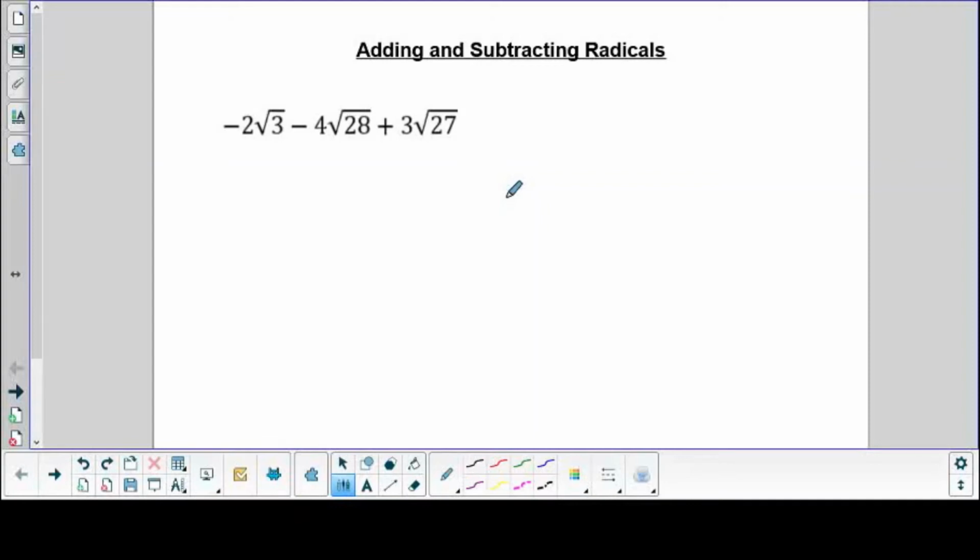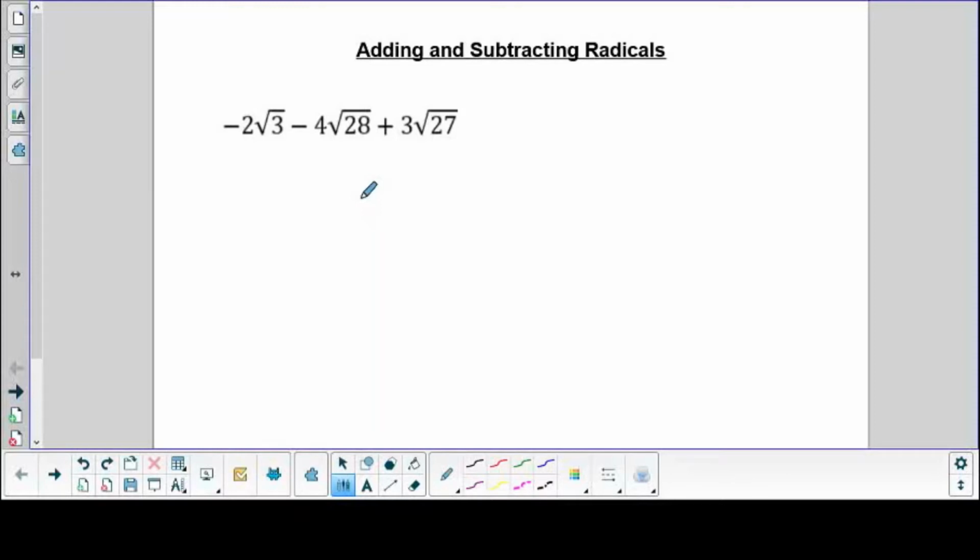This week we are working with radicals. So we're going to start off with adding and subtracting radicals. In order to do that, you're just checking that the number underneath the square root, the radicand, is the same. You're going to need to do some manipulation on these problems. You're going to need to reduce radicals if you can.